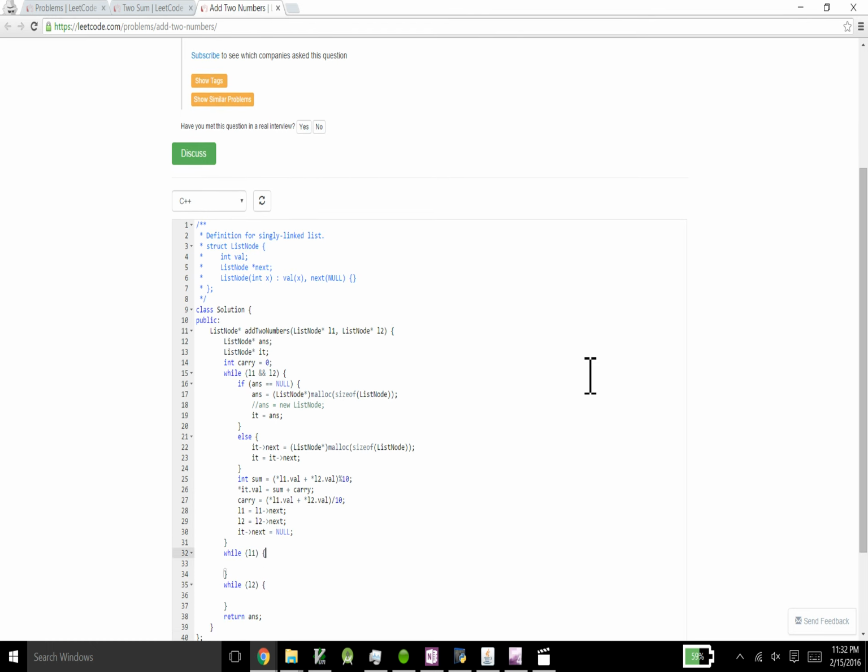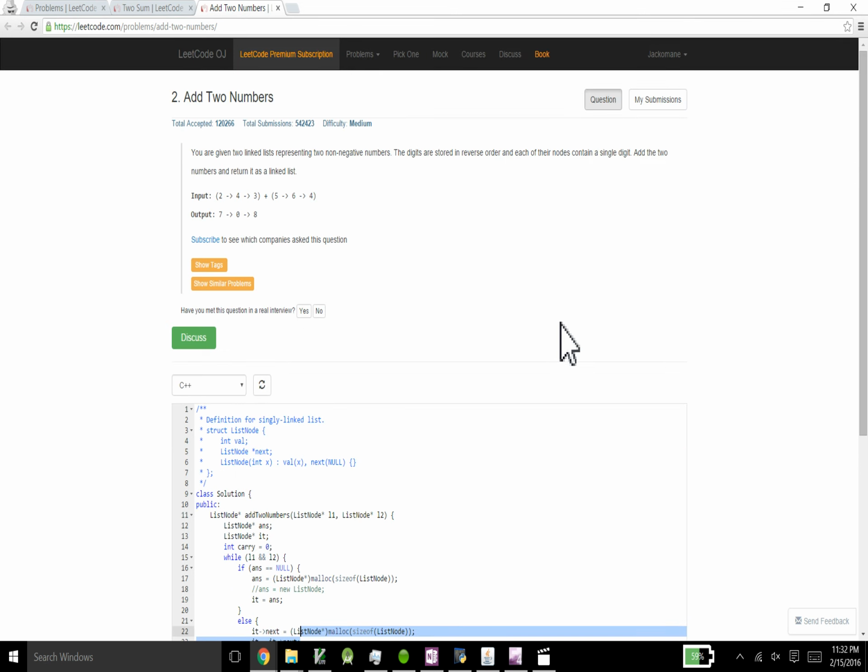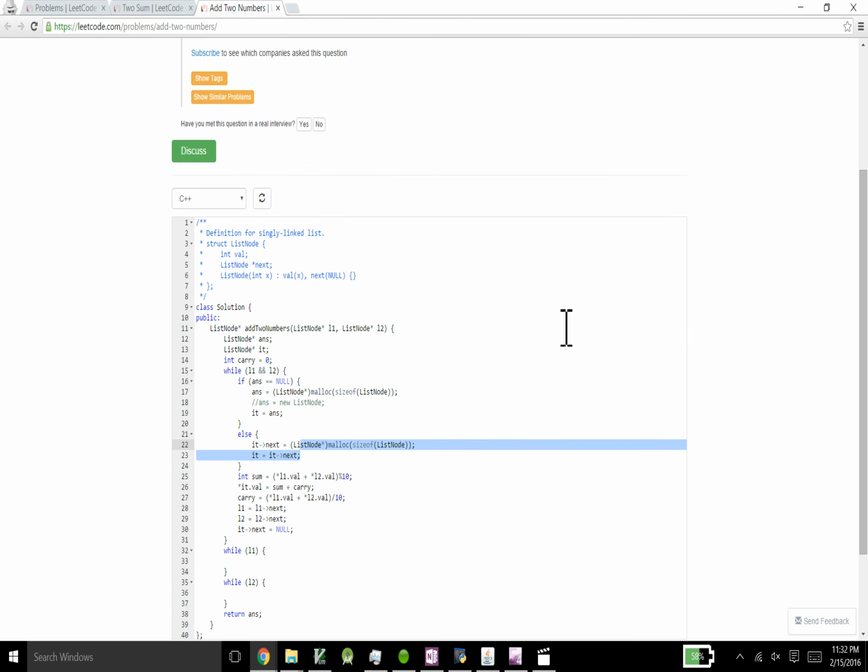And now repeat the same thing here. I'm going to assume both of them have at least 1 digit. Hopefully that's a reasonable assumption to make.